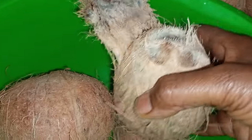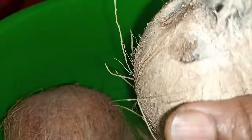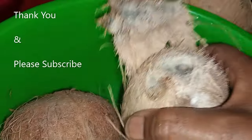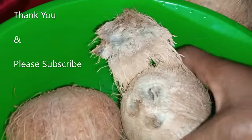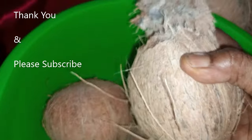But we will still crack it open, hoping that the coconut inside will still be fresh and firm. And the outside of the coconut, the coating, the white fresh nut material, you may find that it may have started breaking down. Itself, you can feel there's a lot of water in it.